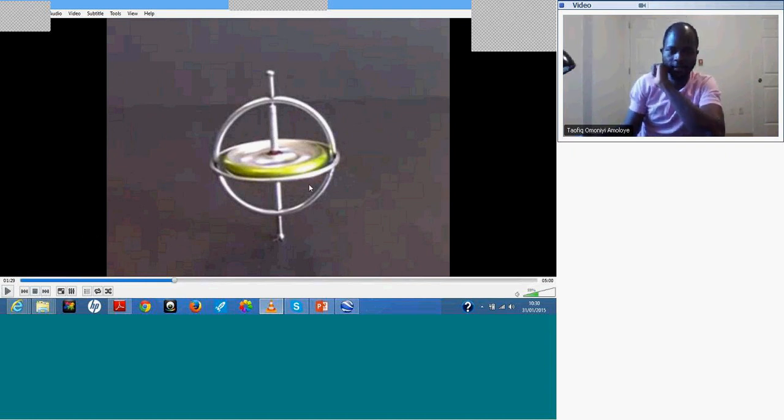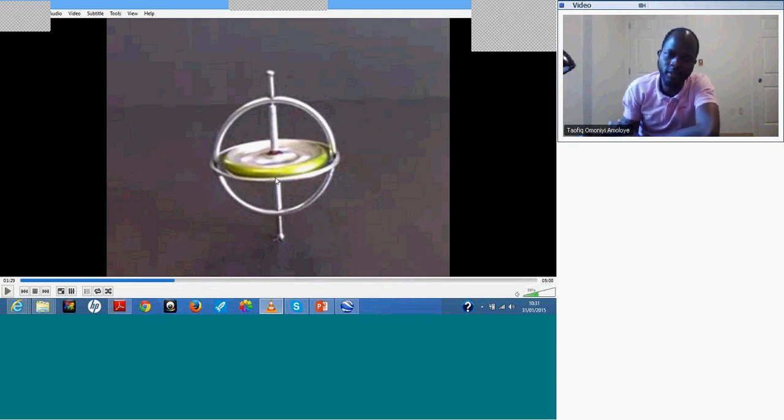You see, because of the force of gravity, if you're not spinning, it will just fall over. Of course, the force of gravity will attract a portion to the ground. But because the gyroscope is now spinning, and the angular velocity vector is directed normal to the plane of the spinning, the gyroscope resists the action of the force trying to pull it down.